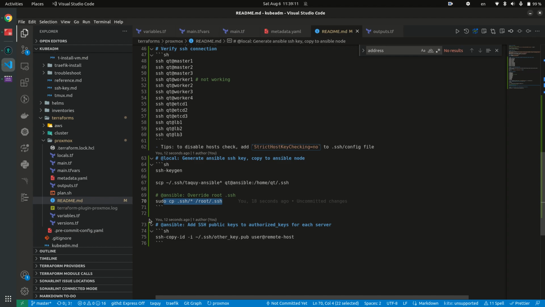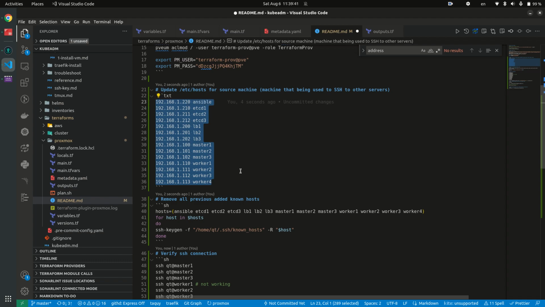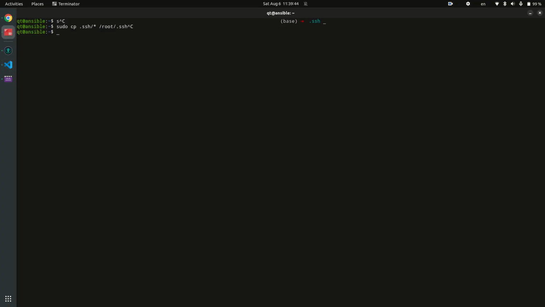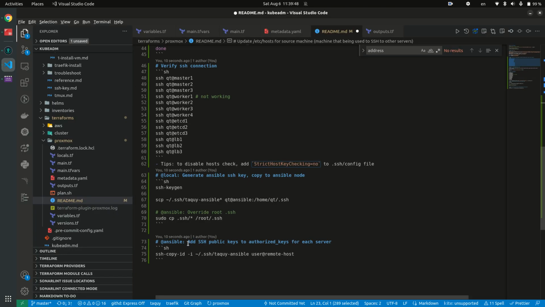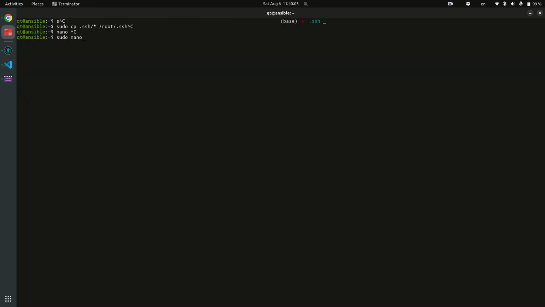So how can I do that? So first, it's definitely what I'm going to do now. So from the Ansible node, I need to run this command. I need to use Ansible. But before that, should I update this node file here? Yeah, I need to do that anyways. So yeah, exactly what I'm doing now, which is update the /etc/hosts file.